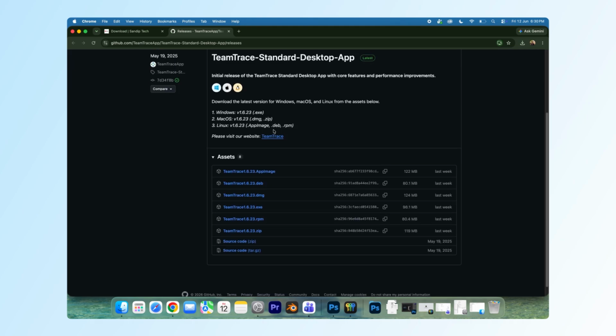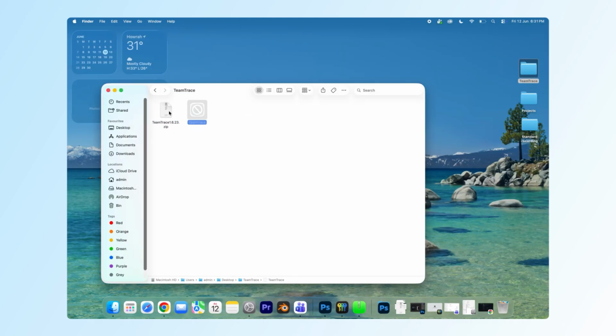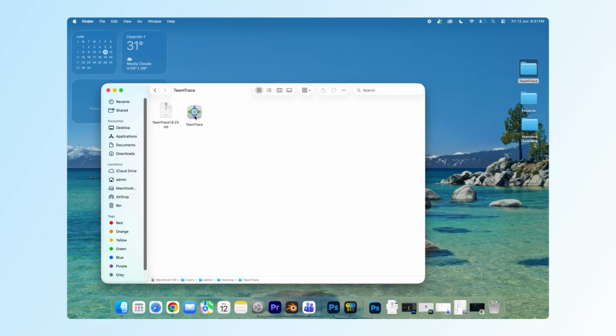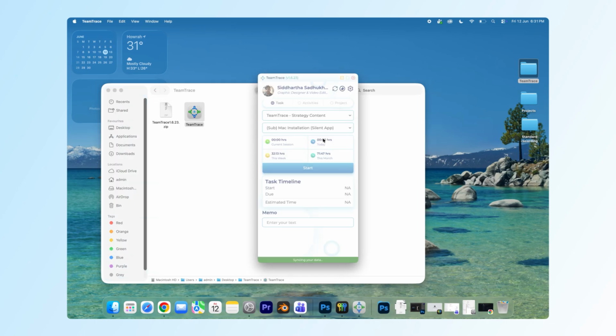Now, for the .zip installation method. Once downloaded, double-click the .zip folder to extract its contents. Then double-click the .app file to launch it. A similar system prompt will appear, asking if you'd like to open the app downloaded from the internet. Click Open to proceed. Log into your account and follow the same permission setup process we covered earlier to get everything configured.